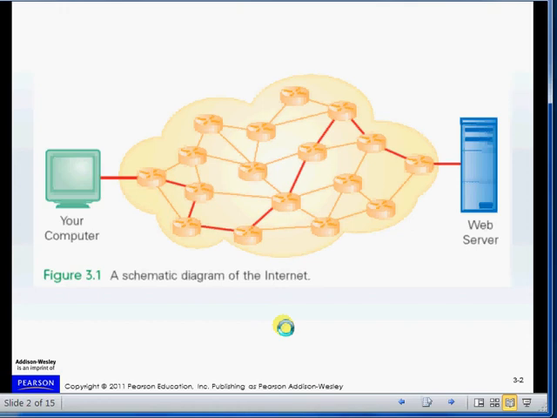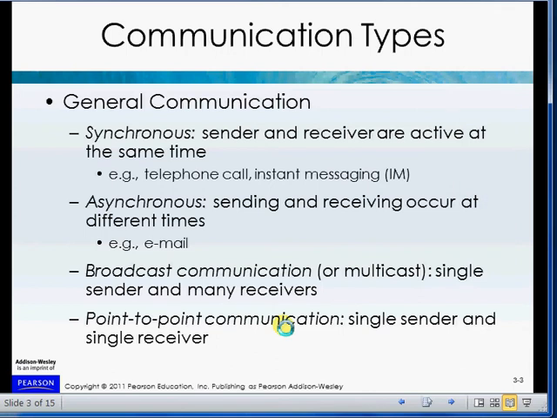To us it appears like there's just a direct connection from our computer to the web server, but we all know that there's lots of different routes that we can take and lots of different interfaces that need to connect here. This picture shows a symbol for routers, and if you look at the red line, you connect to 1, 2, 3, 4, 5, 6, 7, 8, 9, 10 different routers to get to the web server. Those routers could be in the same building, or they could be all over the world. The point is most of it we're oblivious to. It's not important.